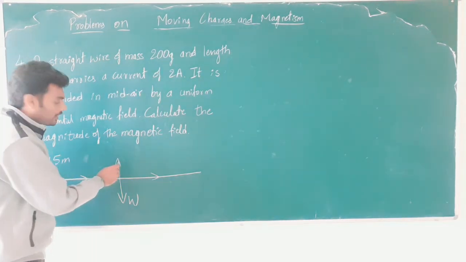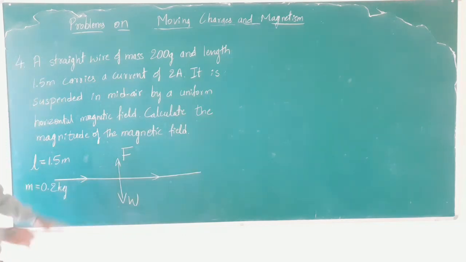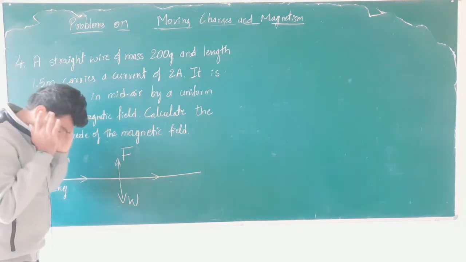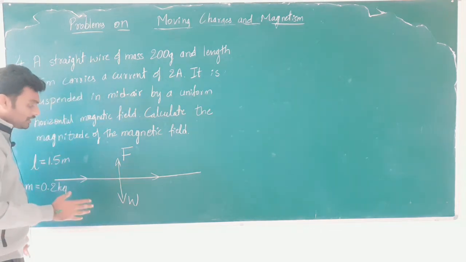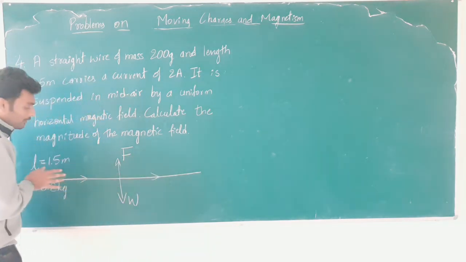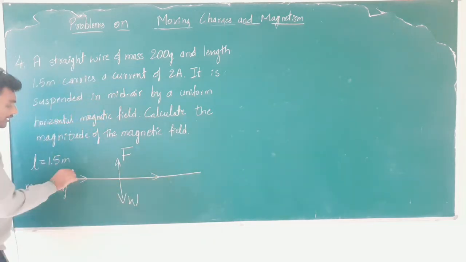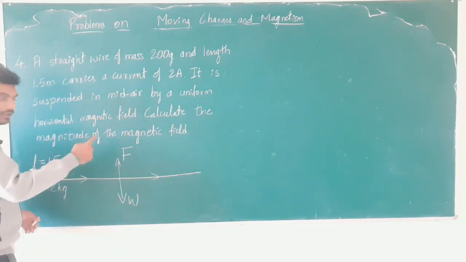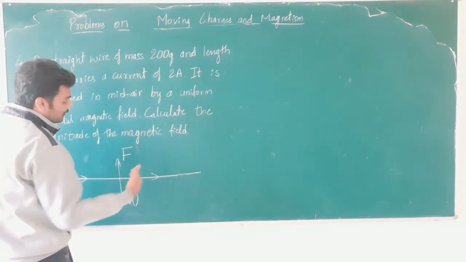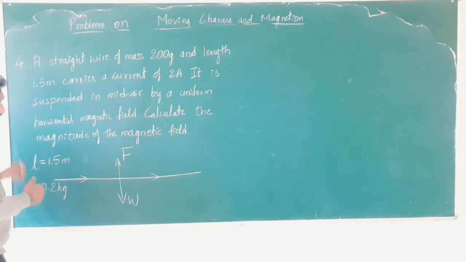What is the force that we are observing here? The force that we have here is the magnetic force. So, suspended in mid-air by a uniform horizontal magnetic field. What kind of horizontal magnetic field do we have? If you just think of horizontal, suddenly you will get the feel that magnetic field might be like this. No, here the magnetic field is not like this. Instead, the magnetic field is horizontal, it is not vertical, but it is not in the plane of the board. Instead, it is somewhat like entering the plane, or leaving the plane.